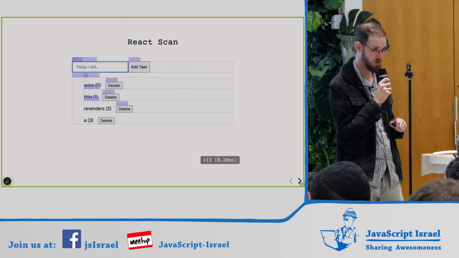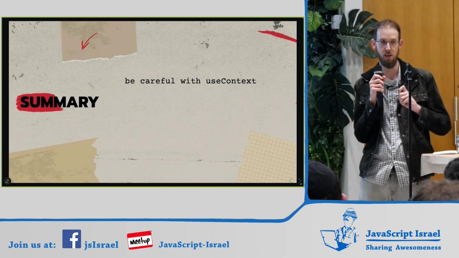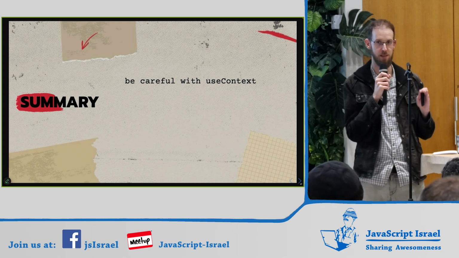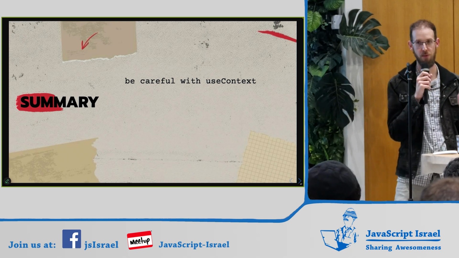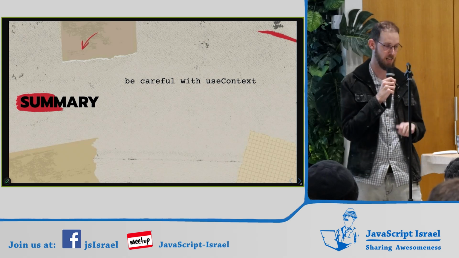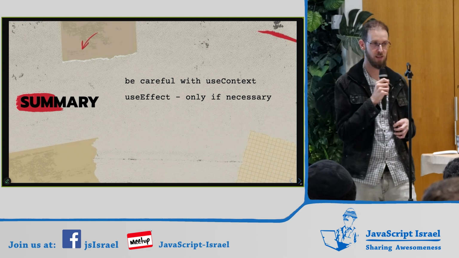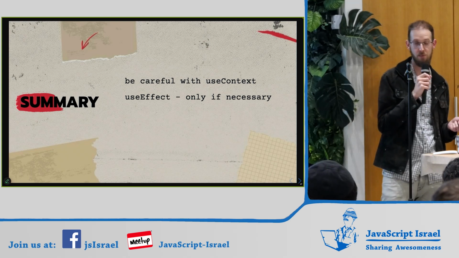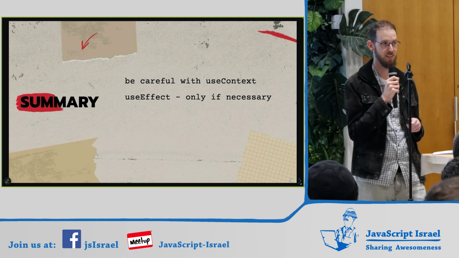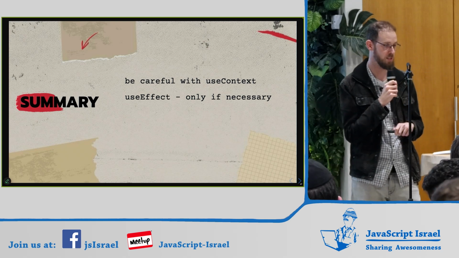So in short, be careful with useContext. In every new code base that I've entered, one of the major things that you find out is that useContexts are just all over the place, causing extra re-renders. useEffect, only if necessary. This is one of the better strengths of React, also one of its downsides, because of the misunderstood ways in which it works.